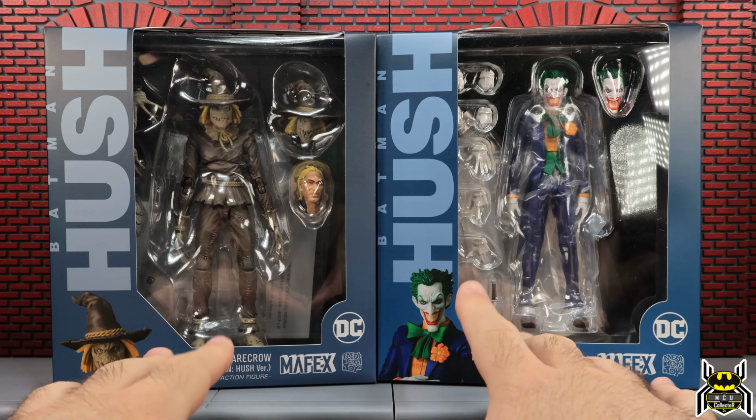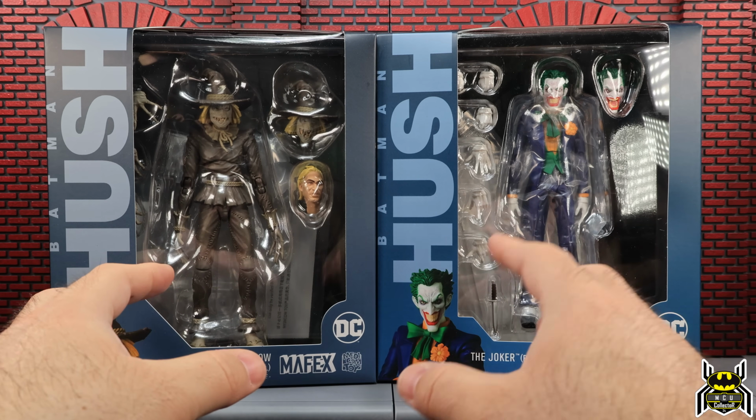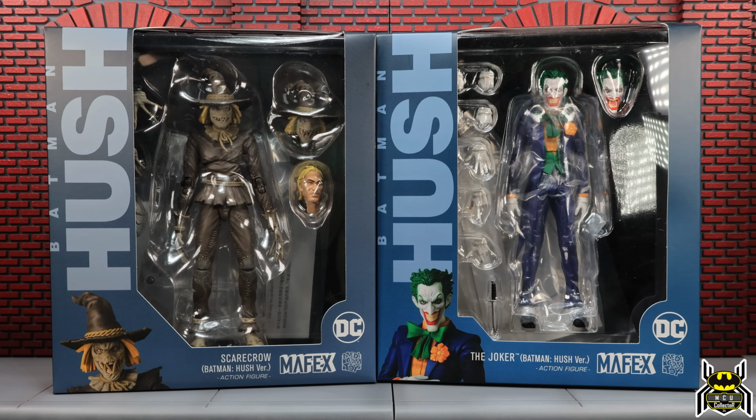So this video is really to focus on these two figures, but I do want to talk about that Batman, both of those Batmans and the Superman. So it may not be a traditional review type when it comes to articulation, detail, all of this. It's just going to be kind of an overview for the Mafex Batman Hush stuff. So a very different kind of video.